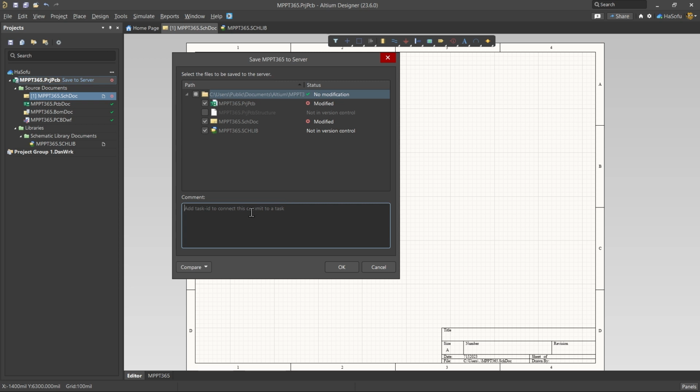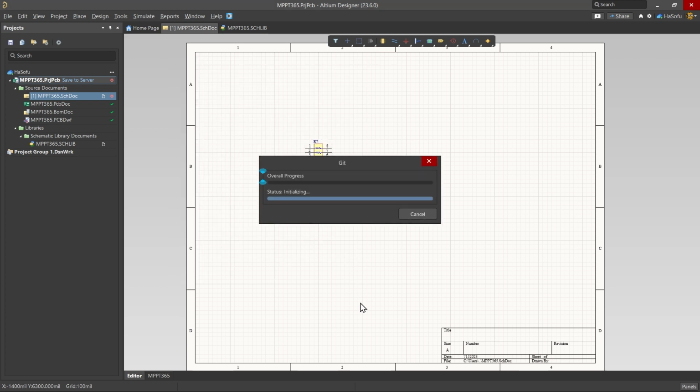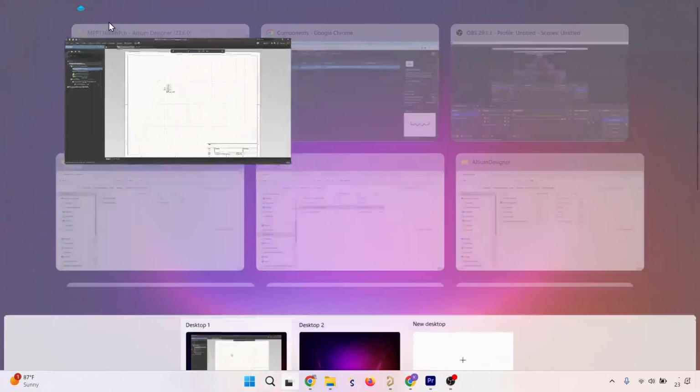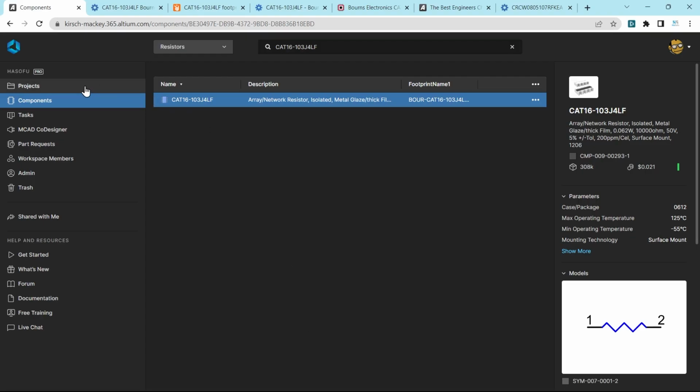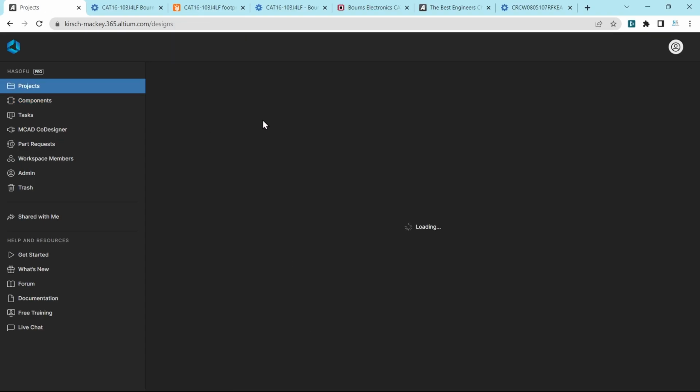This is in your server to say new part added to schematic, and you list the part number. Now what happens is you can click OK. When you click OK, this gets saved to your project up here.